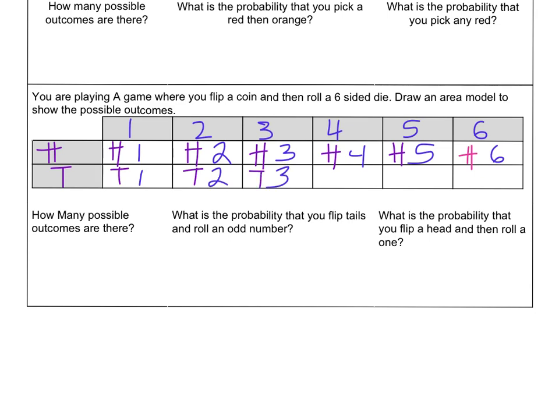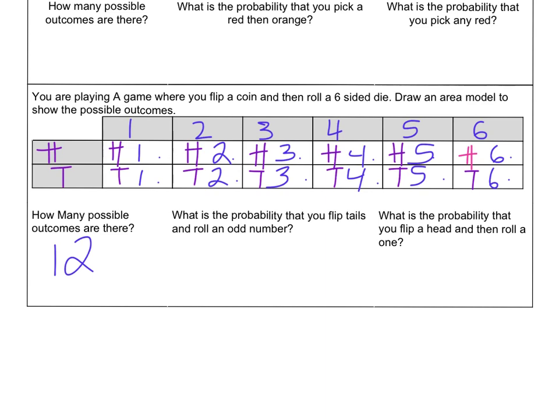Tails 3. Tails 4. Tails 5. Then tails 6. Okay, so how many outcomes is the number of boxes? There's 1, 2, 3, 4, 5, 6, 7, 8, 9, 10, 11, 12 still. There's 12 possible outcomes.